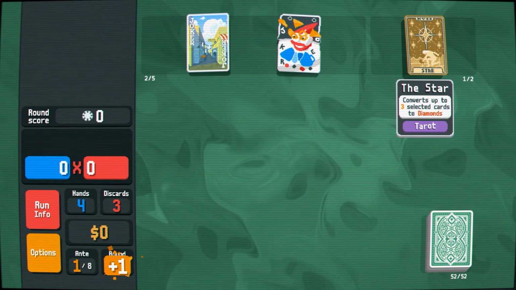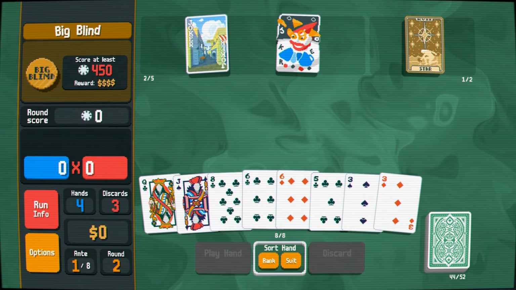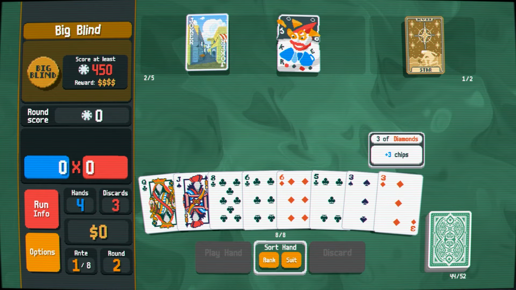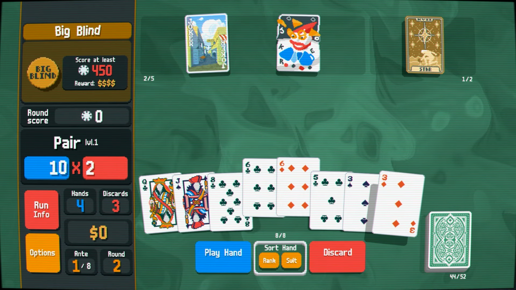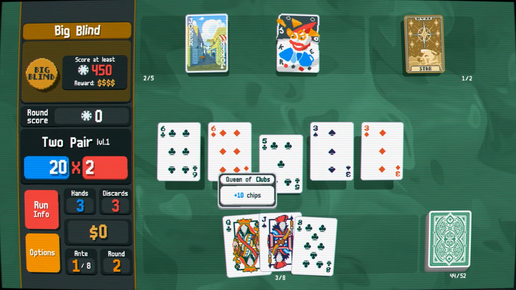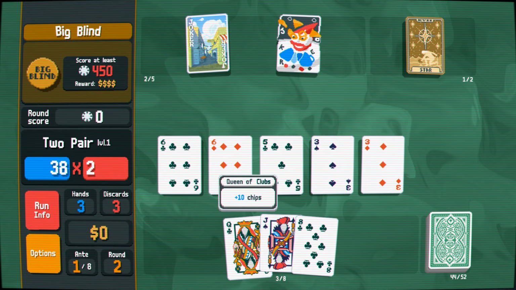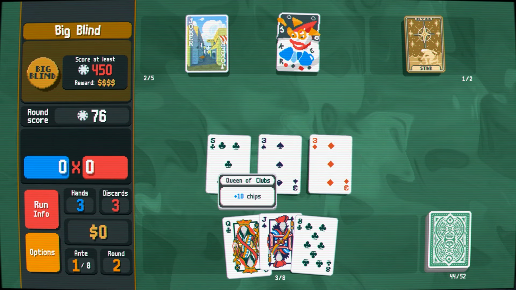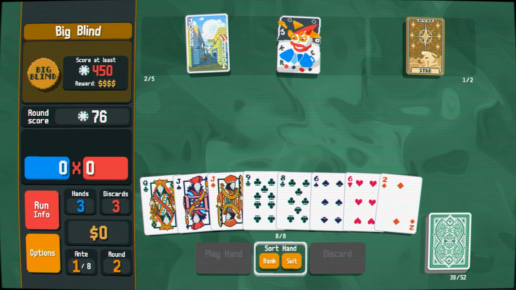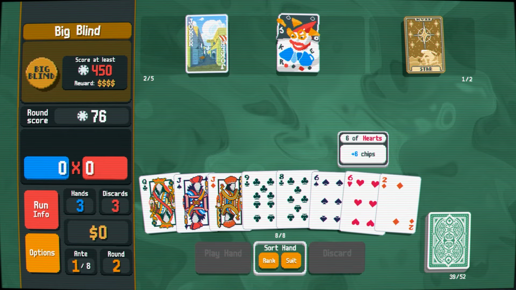I have zero money, so doubling my money doesn't work. It converts things into diamonds. So if we're gonna start going for flushes and things like that, then that could be really good. I'm gonna play this out now and get this out of here. And then another two pairs here is good.